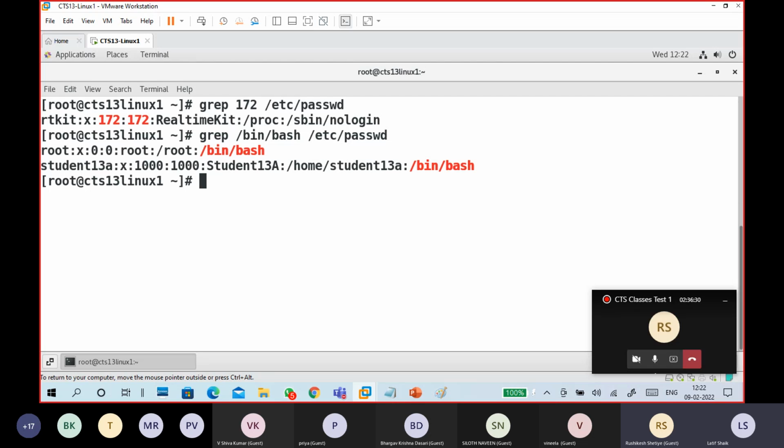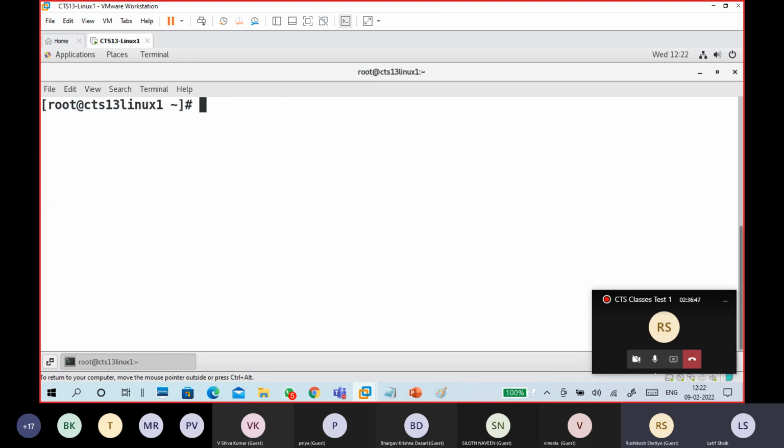Guys, this is grep. What is grep? In the text, if a pattern matches, display those lines. That is grep. Here, for our practical purpose, I am going to create a file. My file name is gfile1. I'm using this gfile1 for this practice.